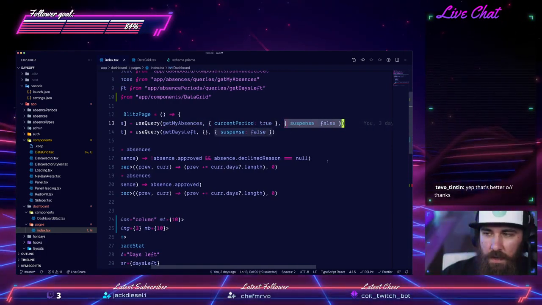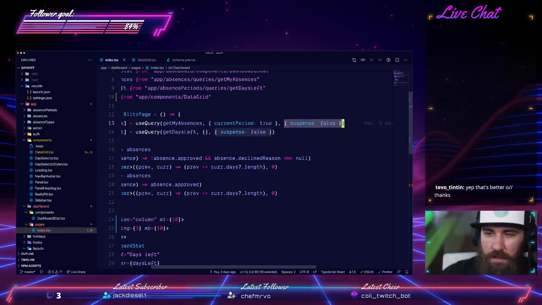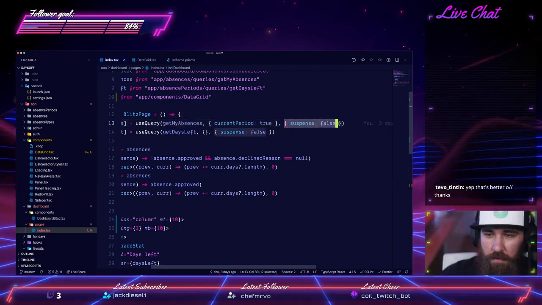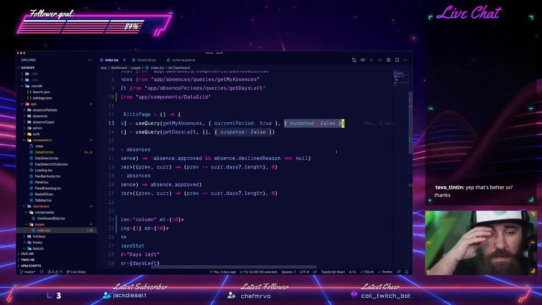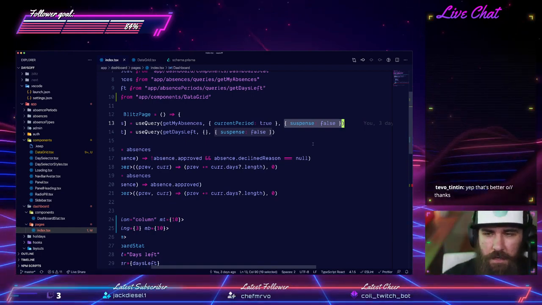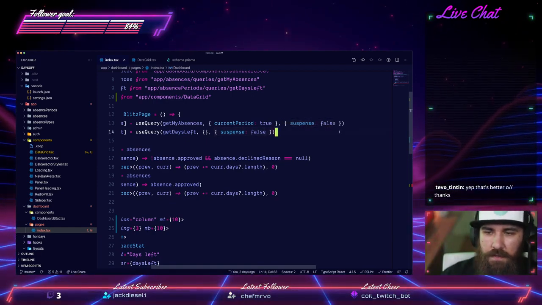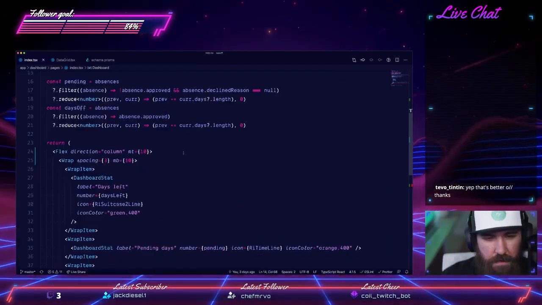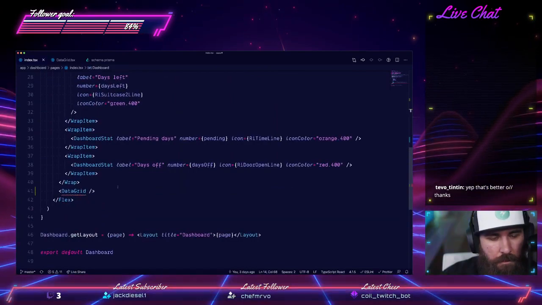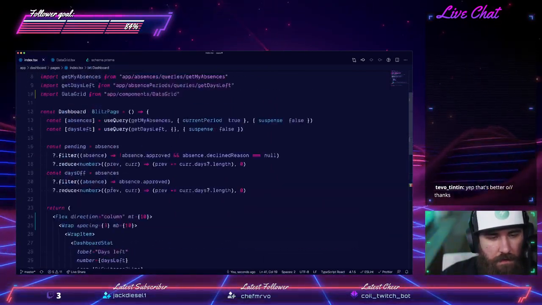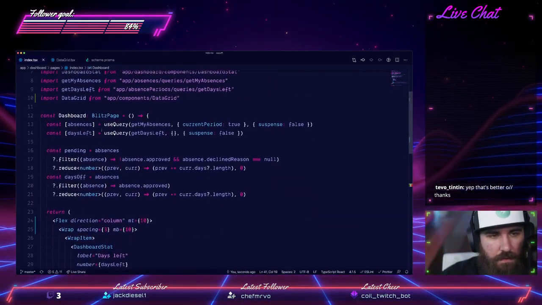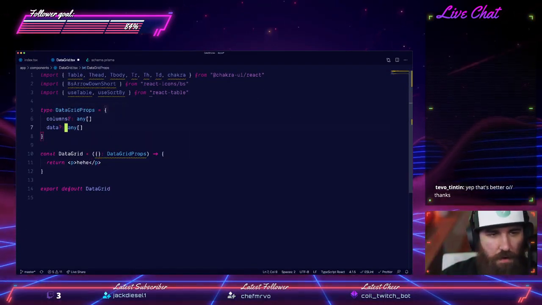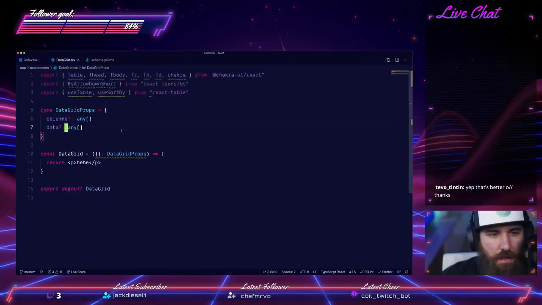This is a workaround because Blitz.js functions on top of an experimental version of React, and Chakra doesn't play with that well at the moment, so we are not using React suspense in this case. And alright, let's define the columns. Let's make these optional for now, so we don't have this error here.